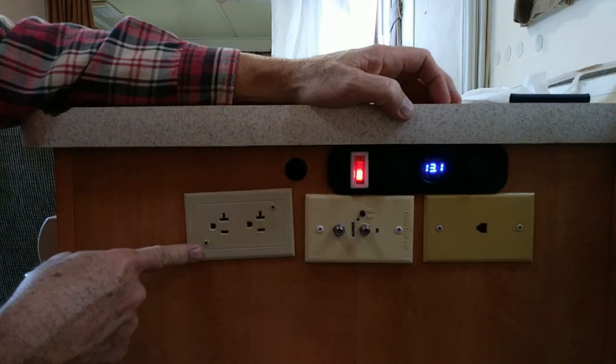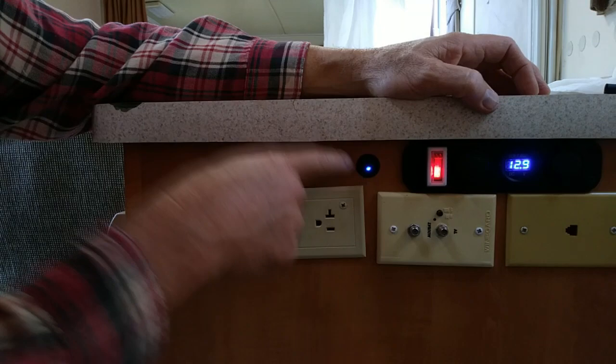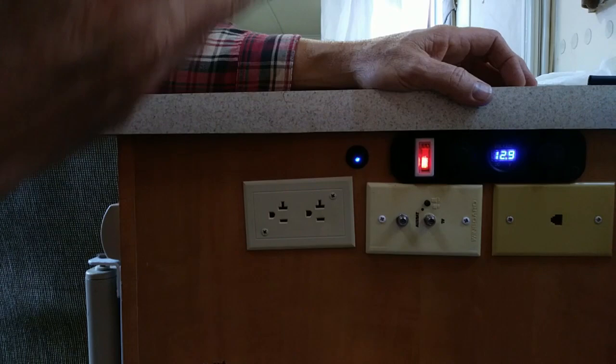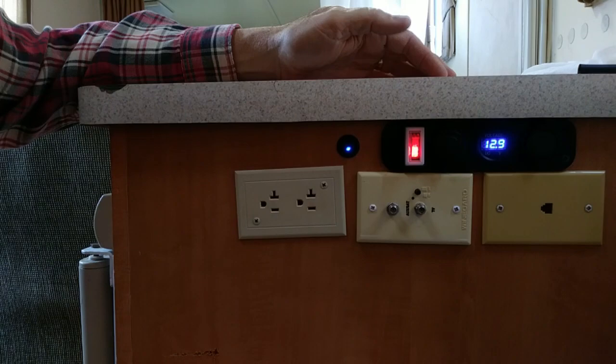This switch I installed, and this controls two sets of fans on the refrigerator. When you turn this on, it turns on two fans that are on the back of the refrigerator to assist with cooling the coils and removing the heat. And it also turns on two little blowers inside the refrigerator to help distribute the cool, cuts down on icing on the coils inside. Shut that off.